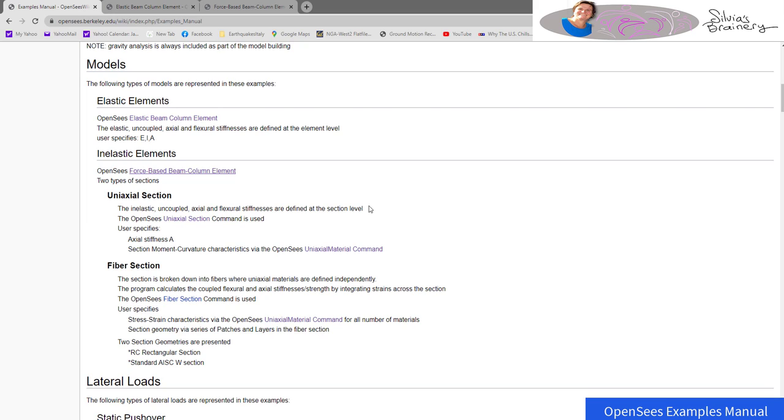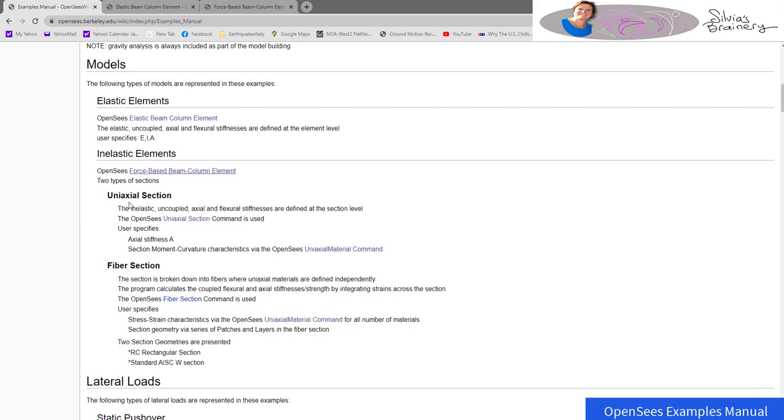A fiber section, on the other hand, actually discretizes these sections so that you can have more PM interaction and PMM interaction loading, where you have coupled behavior in the two directions. Well, sometimes that's great, but sometimes it limits what you're trying to do. Oftentimes, especially when you're doing analyses of buildings or systems like that, a fiber section can be computationally expensive and not even accurate.